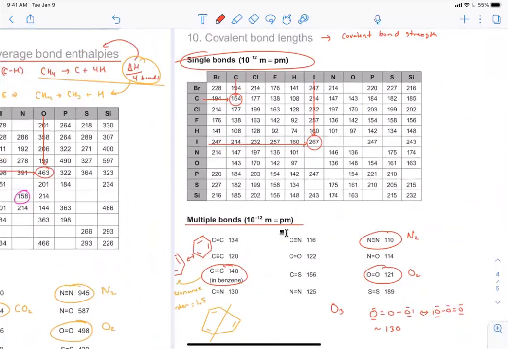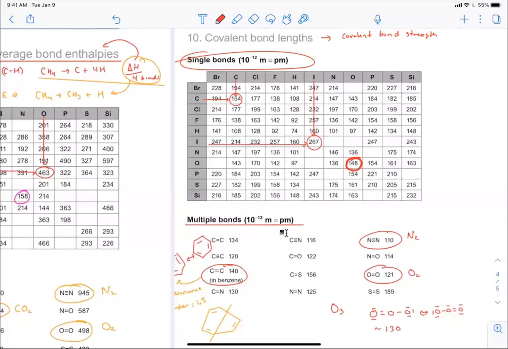Ozone's another good example, right? Ozone has a 1.5 bond because there's a double bond that goes back and forth between 2 spots. So it's 3 divided by 2, which is 1.5. Well, ozone to ozone has a bond length of 148. And oxygen to oxygen single bond has a bond length of 148.